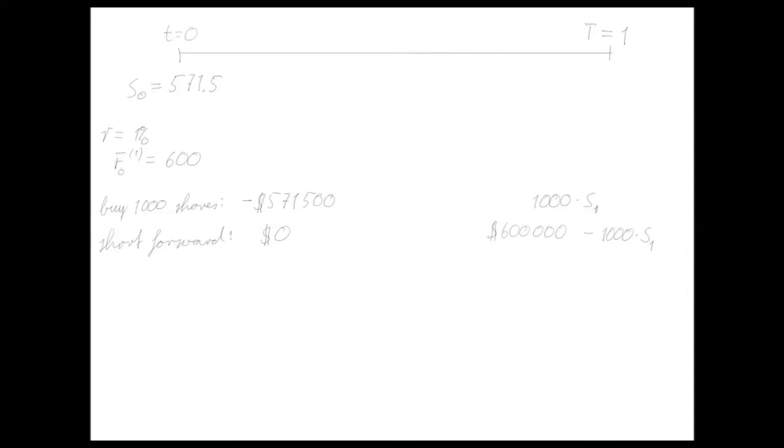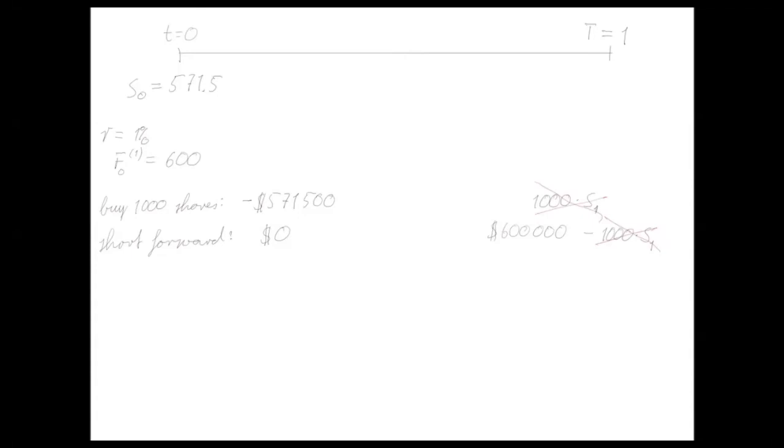Now you'll see already that if I add up these two things, the risk of the Apple share will just drop out. Okay, this thing will cancel out, and so all that uncertainty is gone. So basically, I buy the Apple shares today and I sell them in the future, but I sell them through that forward contract, so I know exactly how much money I will receive for these 1,000 shares. Now, it's not yet an arbitrage, because in an arbitrage, by definition, I should never have a negative cash flow.